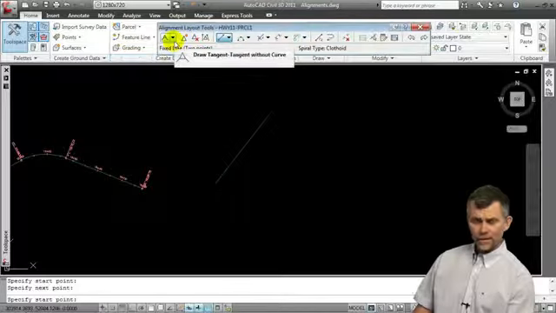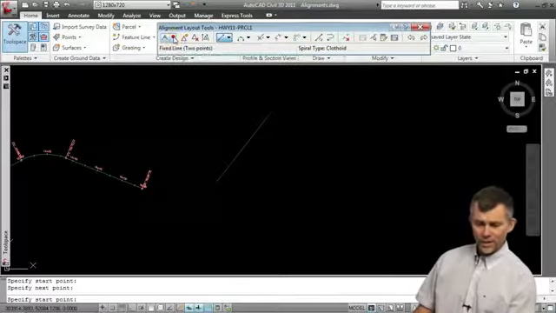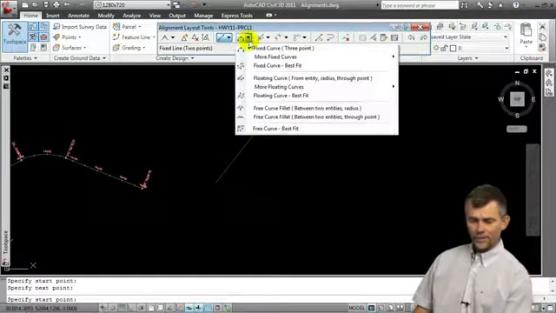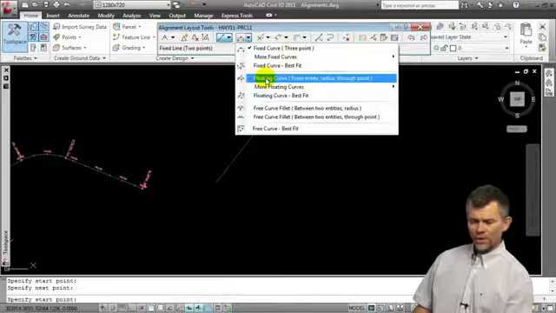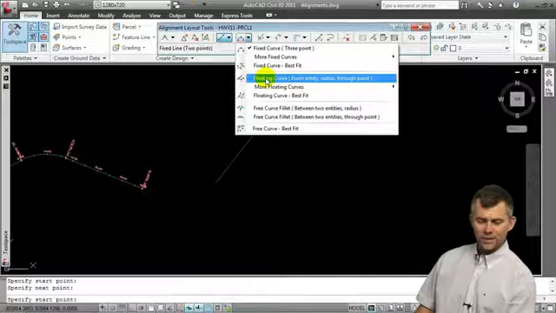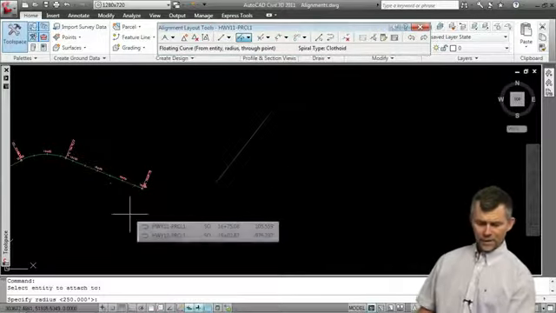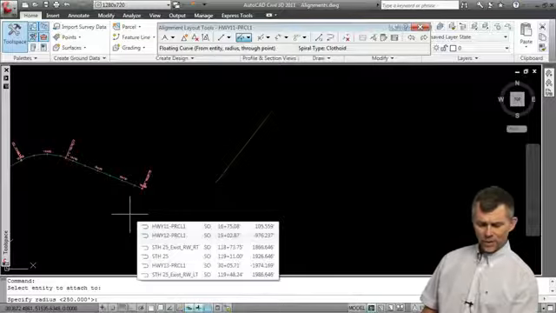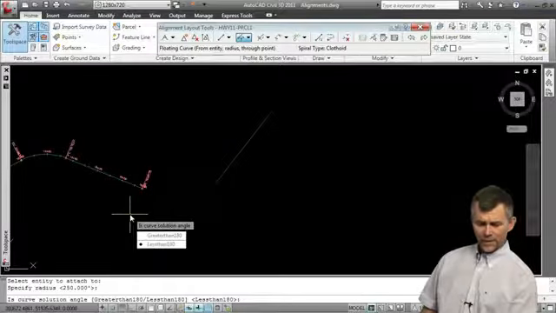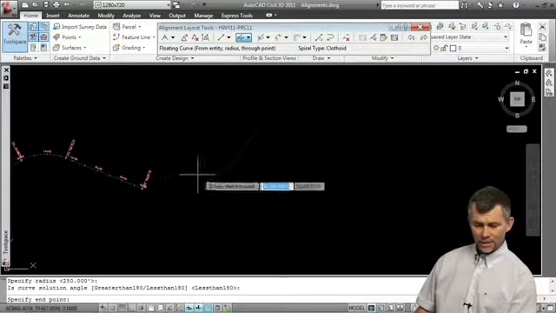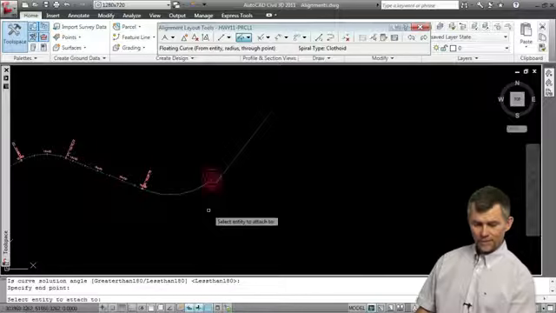So one way to do this, let's just create a floating curve from the end of this tangent. And bear with me here. So we're going to use the floating curve from entity, radius, and through a point. So that's going to solve for the point of tangency. Let's say the radius is going to be 250. The curve solution angle is less than 180. And the end point is going to be, let's just go right here.